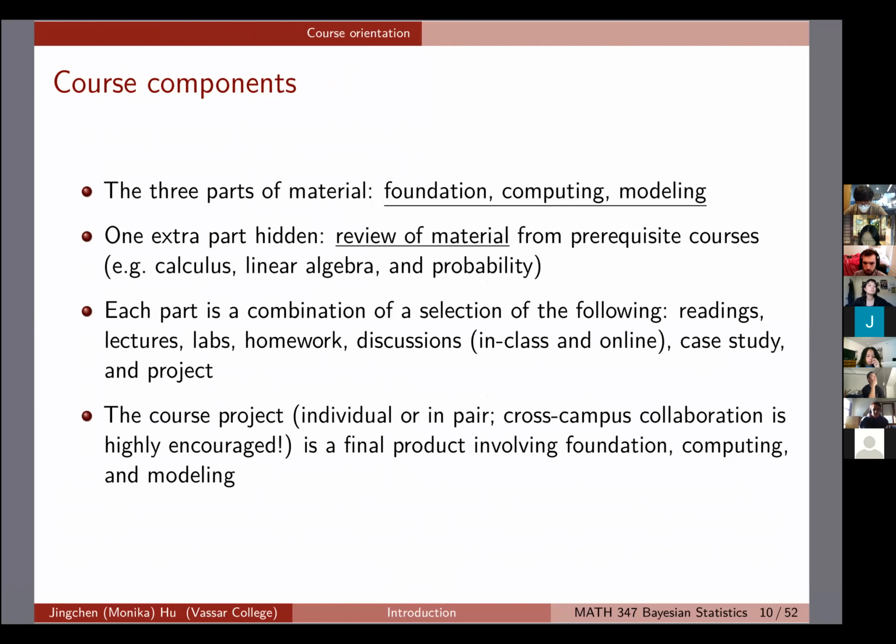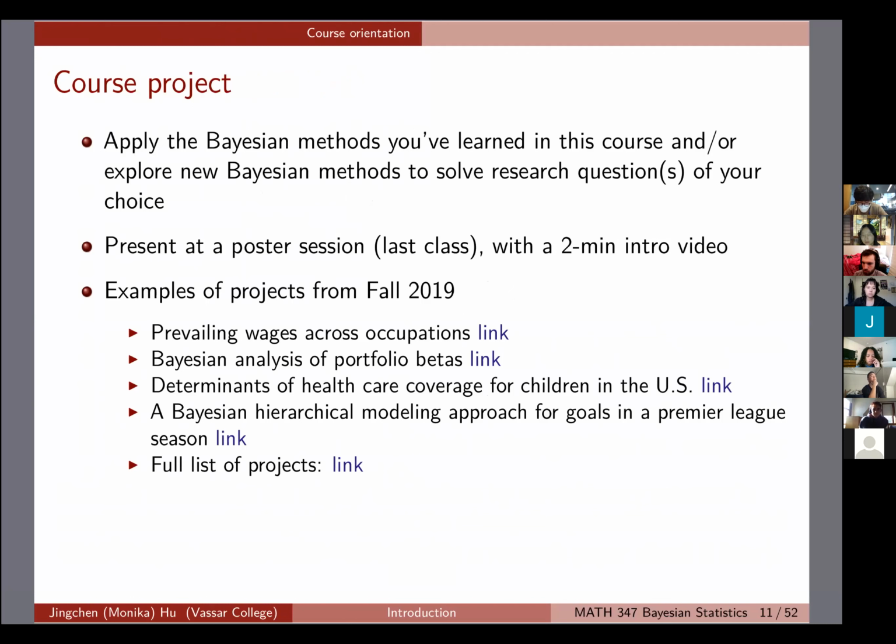All right, so like I said, the full list of projects is in the link in the slides as well. The slides will be posted after today's lecture. I also think this will be a good time to answer some questions if you have any, and also invite you to randomly assigned breakout rooms to get to know your peer students a little bit and maybe share some of your interest and thoughts so far.